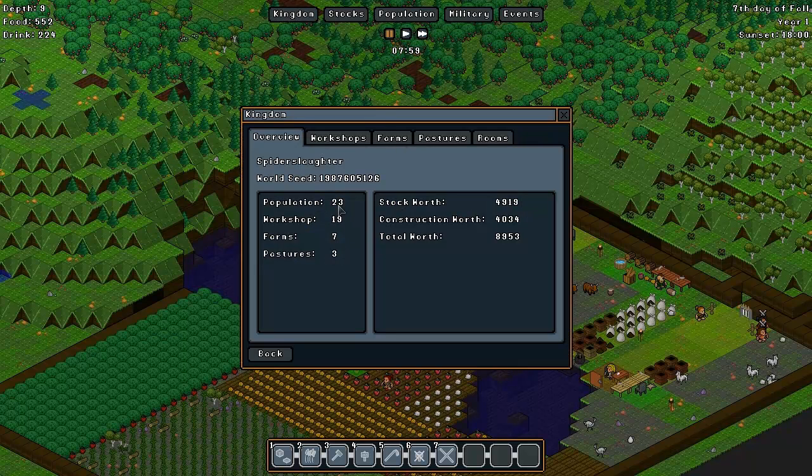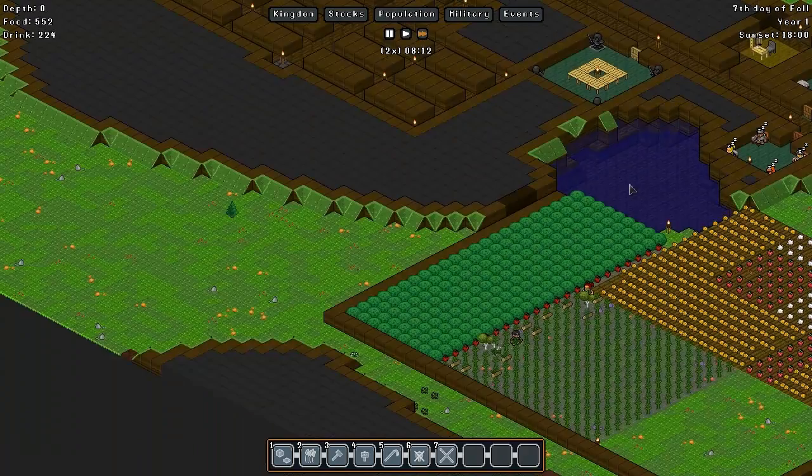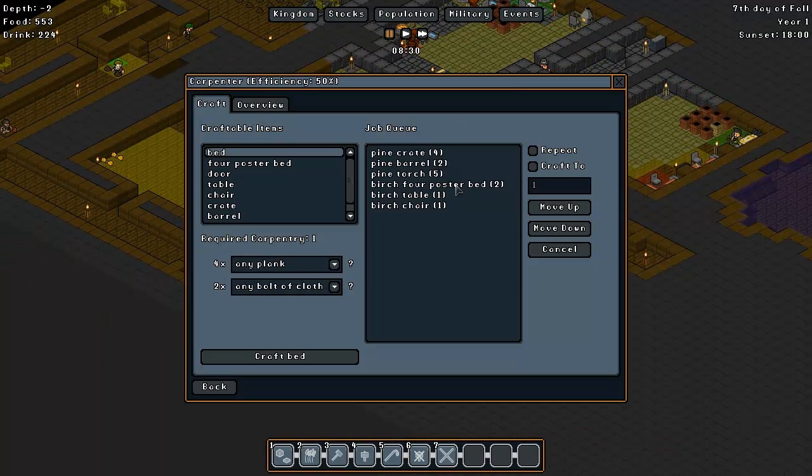If we look at our kingdom worth, we've actually got... yeah, it's not bad right now. It's up to 8,000. I mean, obviously, this will encourage harder goblins to come here, but no, that's not too bad, really.